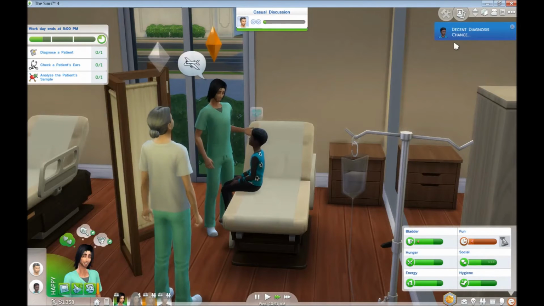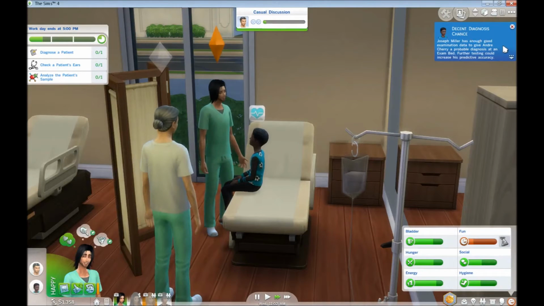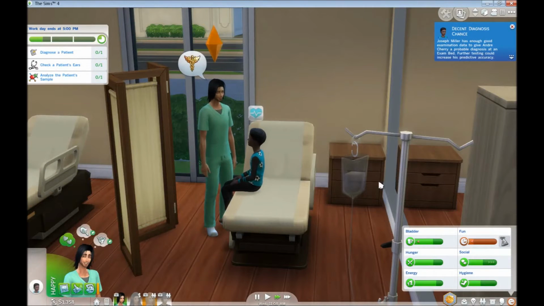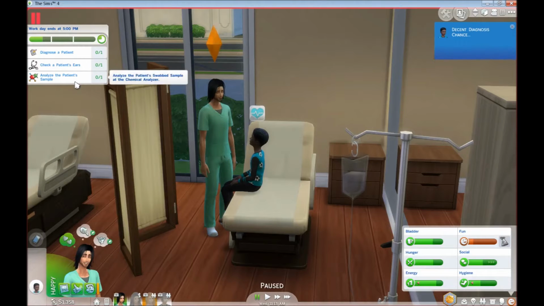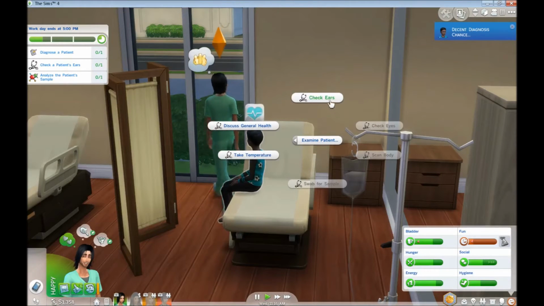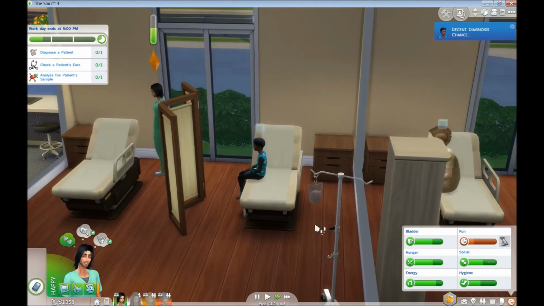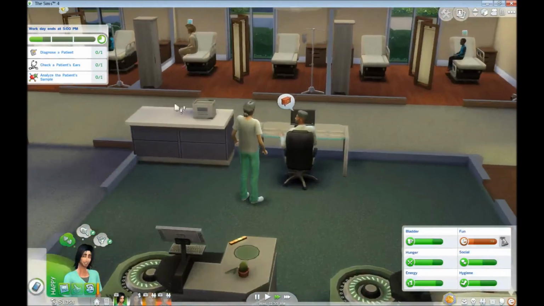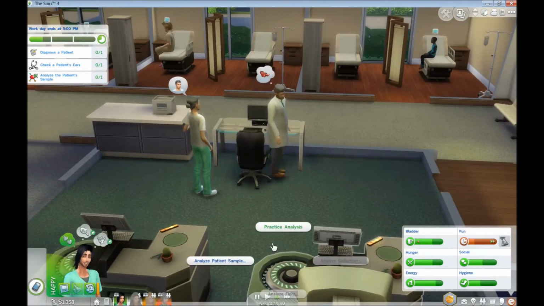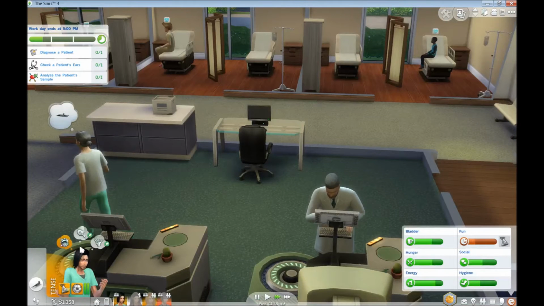Oh, what did it say? Decent diagnosis. Joseph Miller has an... Okay. We need to go analyze, or check the patient's ears. We're gonna do that first. Then we'll go analyze the evidence, I guess. Unless we can give him a really good diagnosis. Because I don't want to give him a weak diagnosis and be wrong, and then give him the medicine and possibly hurt him even more. That wouldn't be very good. That'd be actually really, really sad.